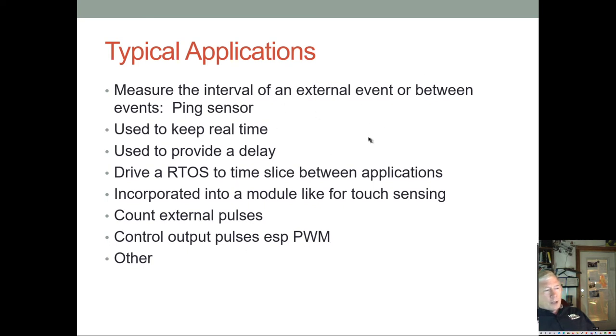And on this chip they call them TPM modules, and on our other chip, the PIC chip, they were CCP: capture, compare, and PWM. And the capture was to capture the number of ticks on a line, like external pulses, and the compare would be to compare a pulse width to an internal standard and see whether it's longer or shorter.